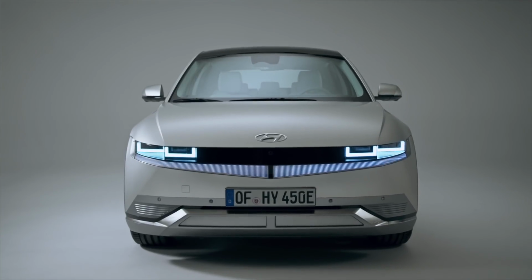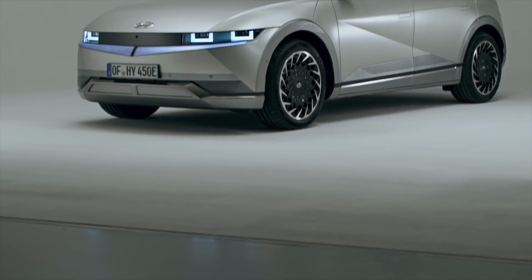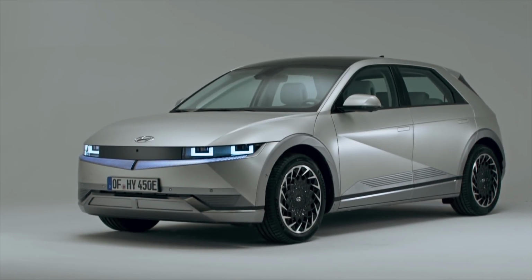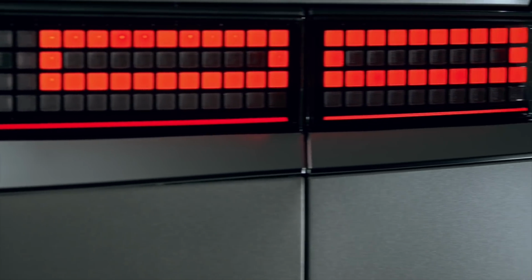And finally, the Hyundai IONIQ 5, known previously as the Concept 45. We've now seen the Hyundai IONIQ 5 in production form, and we must say the differences to the concept car are quite hard to find. And that's a good thing. Gone are the armchair seats and deep pile carpet, but the exterior is largely unchanged, including those pixel LED lights at the front and the rear, and the cameras for door mirrors.